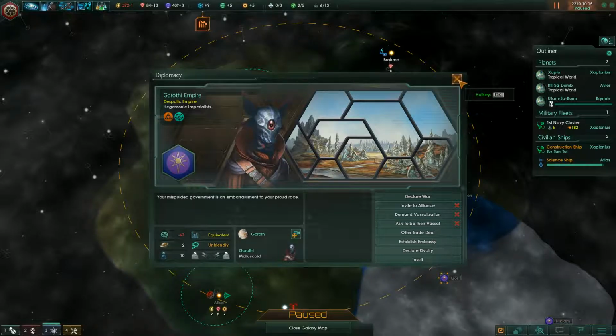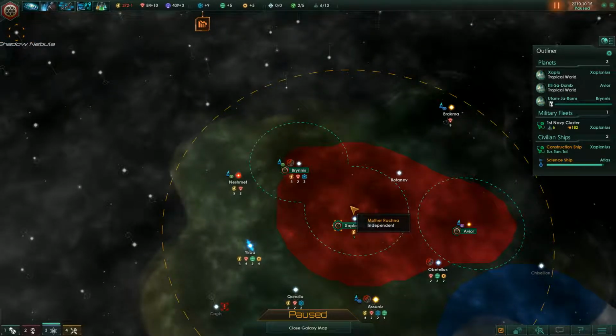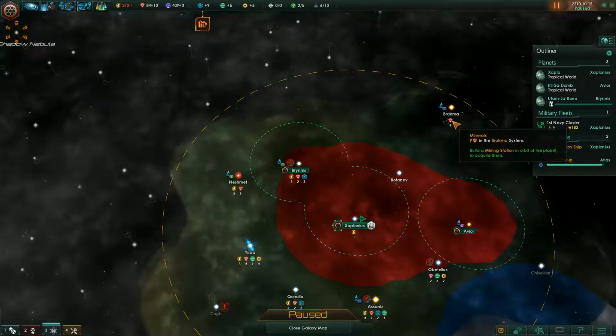Equivalent across the board. Your misguided government is an embarrassment to your proud race. Well, I think genetically my government is programmed into my proud race, so I don't know if you've got that one right. Oh, this is good.